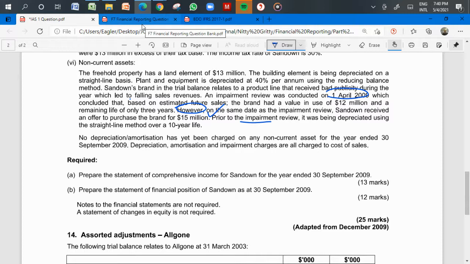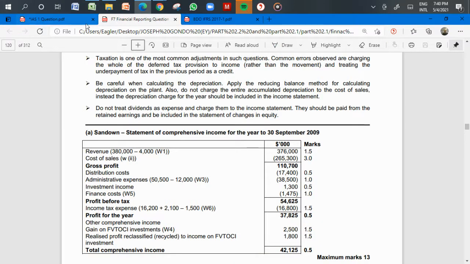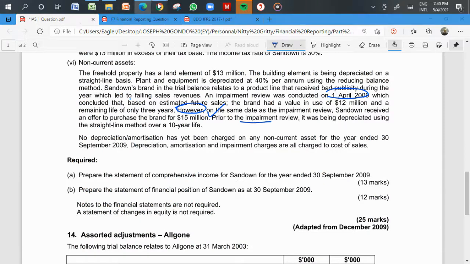Okay, so it was 30 million divided by 10, which is 3 million. Then multiplied by 6 over 12, which is 1.5. Then we have 15 million divided by 3 years. I don't know where you were getting 3 years. I'll mark and then I'll give you your book tomorrow. But that is the thought process.